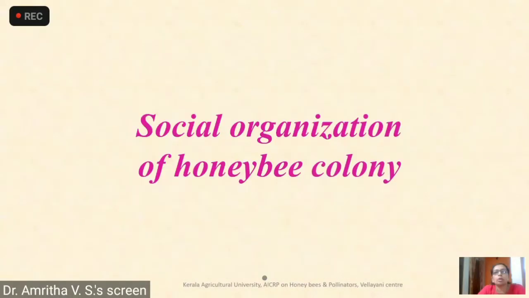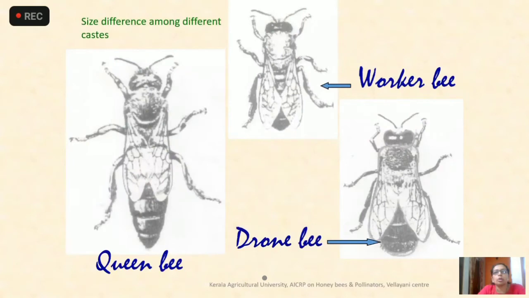Now we can say that's about the types, and now we can see the caste. It's a social insect. So here the population is distributed in such a way that there is a queen. She has the leading role in controlling all the activities of the comb or the hive. And there is the worker bee; there may be 75,000 worker bees in the case of the Italian bee, but it's less in the Indian bee. And you can see the drone bee or the male bee. I think you may have gone through the distinguishing characters of these.